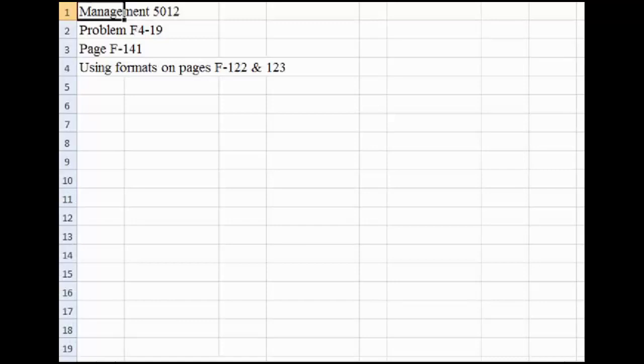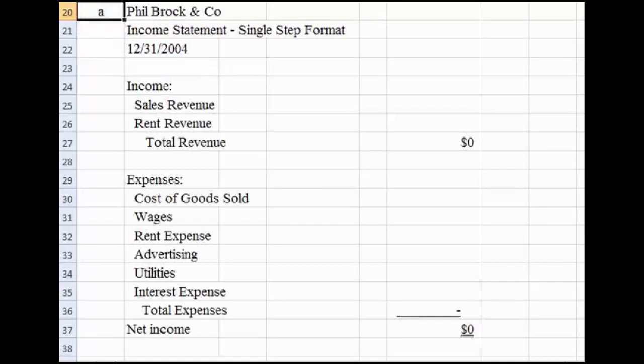The company had $75,985 in sales revenue during 2004. In addition to that, they rented out a small building and received $4,800 as rent. Now the costs of goods sold totaled $31,812. The first requirement is to prepare a 2004 income statement for the company using a single-step format.